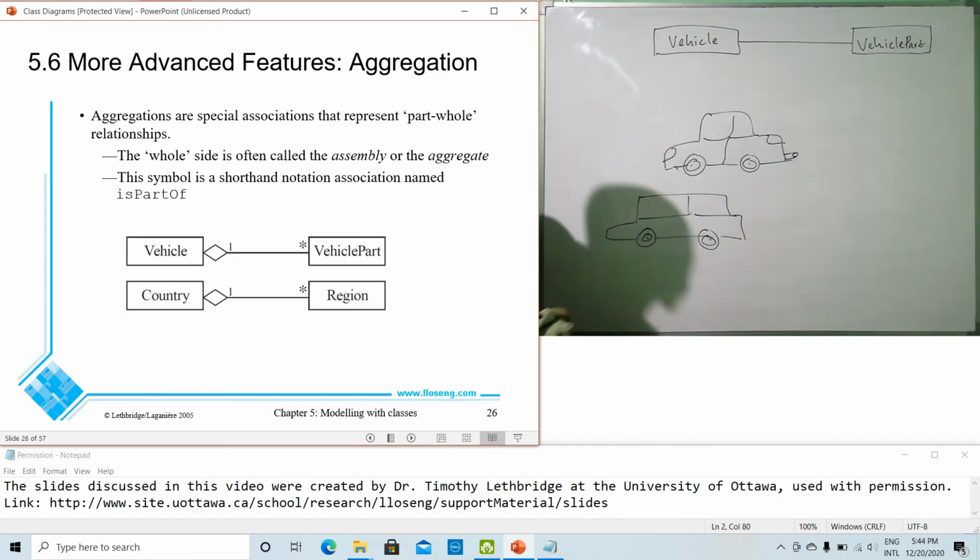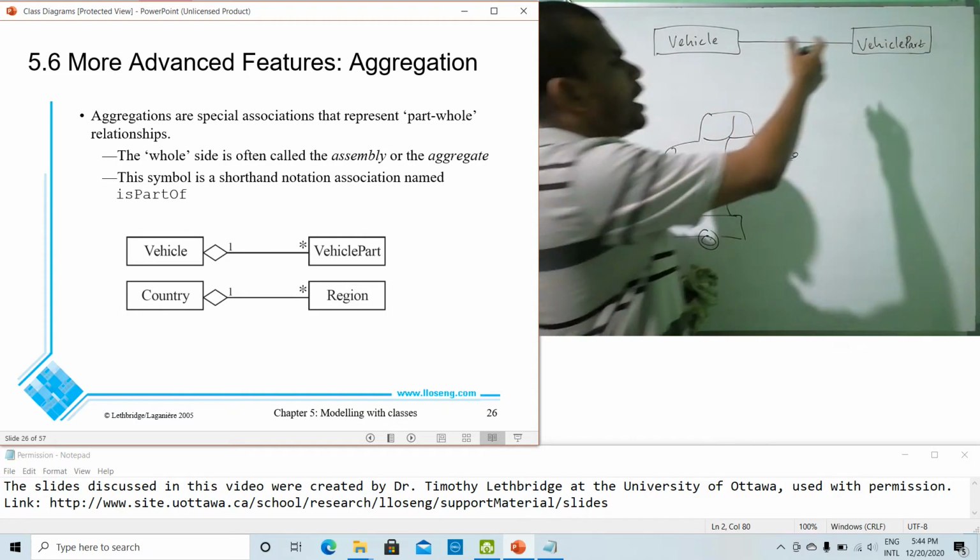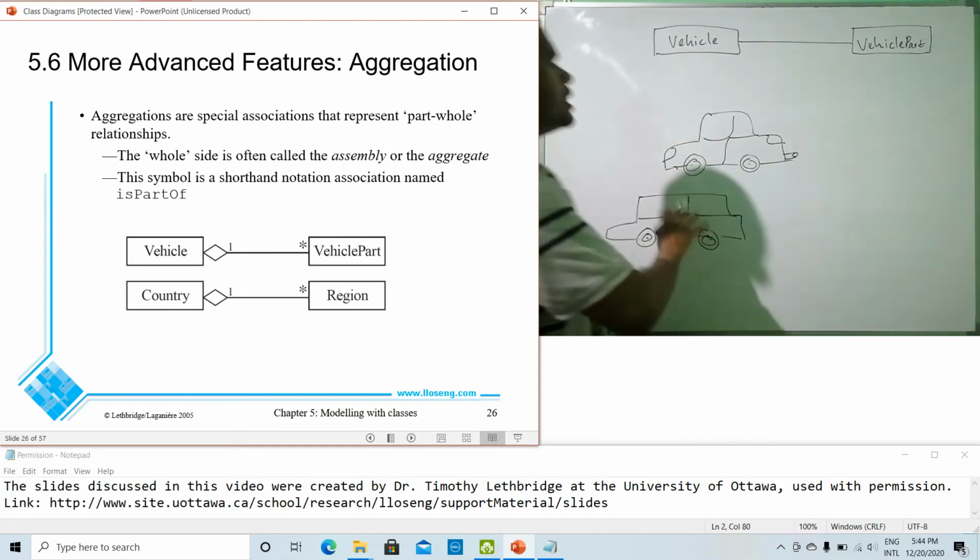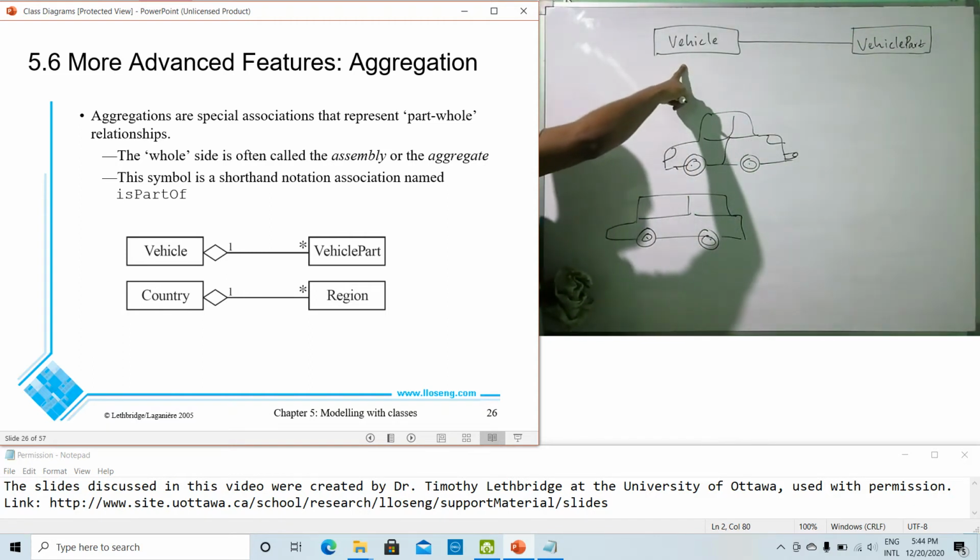The vehicles are the objects of this particular class.